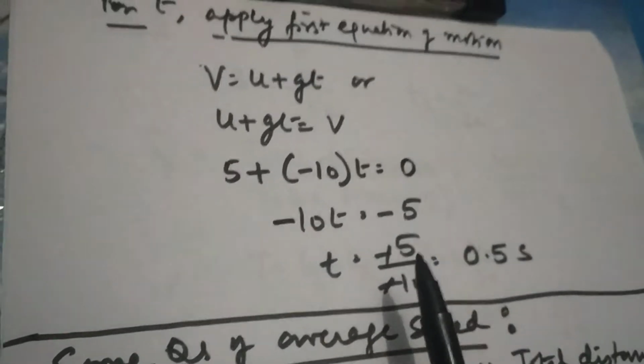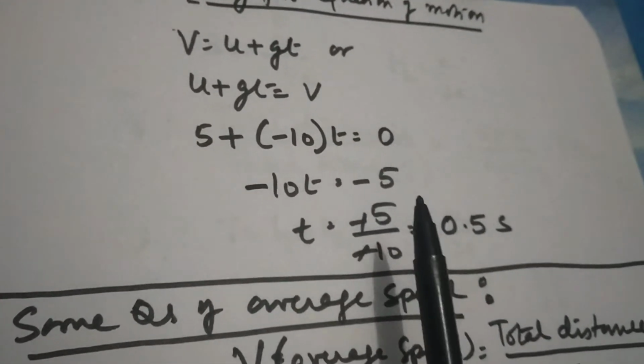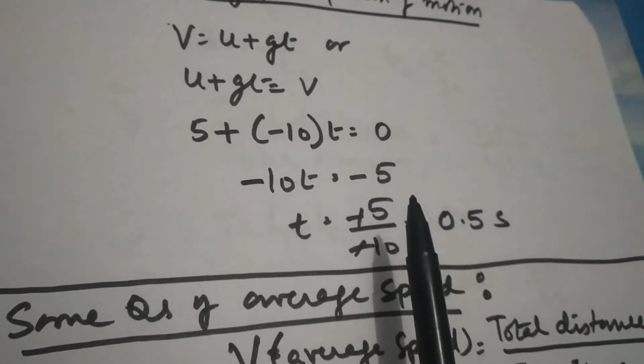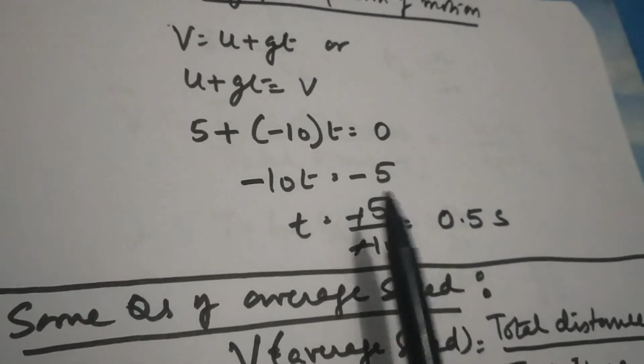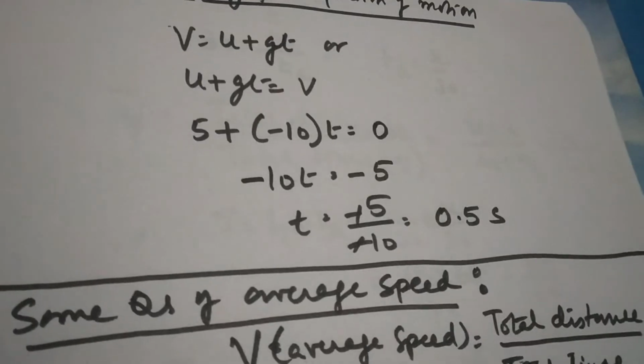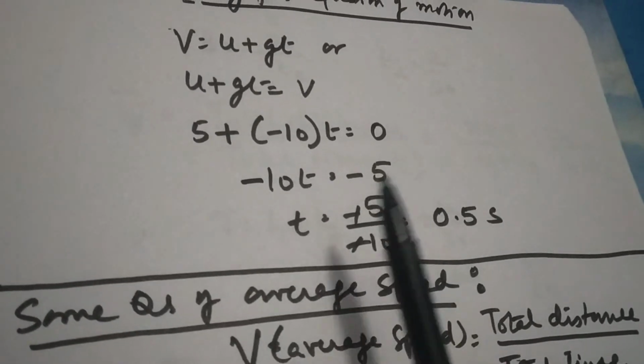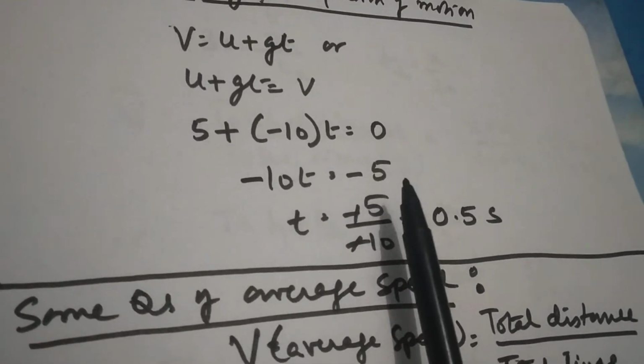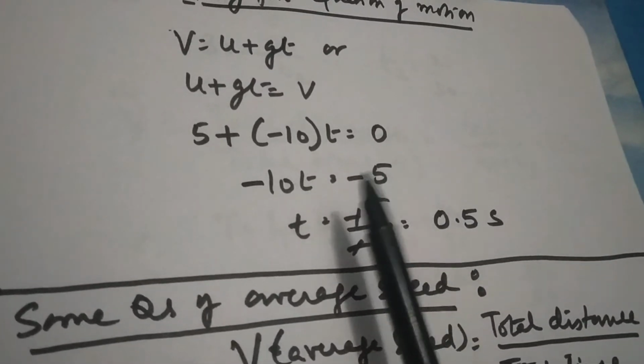I have told you many times, a suggestion I have given you, that please follow the video two or three times at least, so that the steps can be clear. And always when you do the numerical, keep a pen and pencil with you, and after watching the video you can solve it and see what method we are doing.